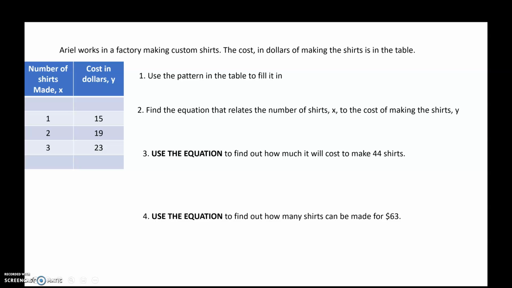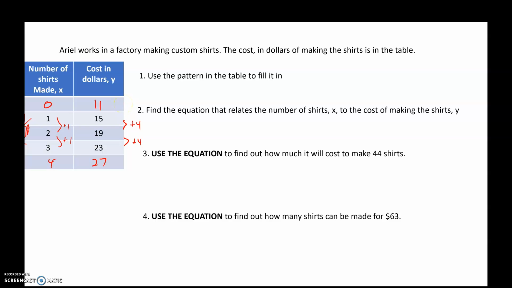All right, so now let's write this last one down. Okay, so now that you've written it down, let's fill this out. We're going to look at a pattern here, and I can see that my y's are adding 4 each time as my x's add 1. I don't really have room over there, so I'm going to do it here to the side. Plus 1, plus 1. So to continue that, if this goes to 4, this goes to 27. Going backwards, that's 0, and this goes down to 11. All right, so we filled in the pattern.